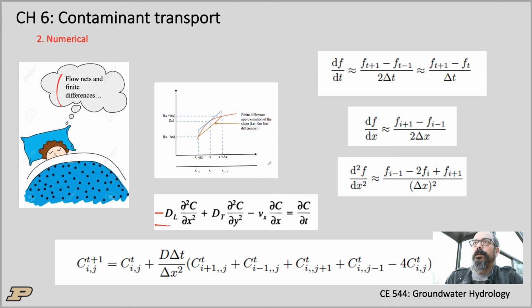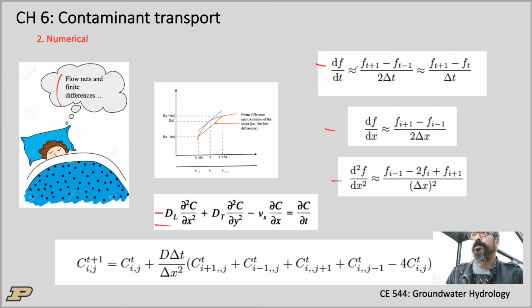Okay. Again, here are the three main results from that lecture, where the first spatial differential can be represented as this function after, function before, divided by 2 times the delta x, right? So you have the delta x down here. The second derivative is given by this expression here, in finite difference form, and then the time differential is given by this expression here. And you can see, obviously, it doesn't matter if it's time or space, it's the same expression, but you can approximate that by f t plus 1 minus f t divided by delta t. Instead of taking the after and before, you can just take the after and here, right, divided by delta t.